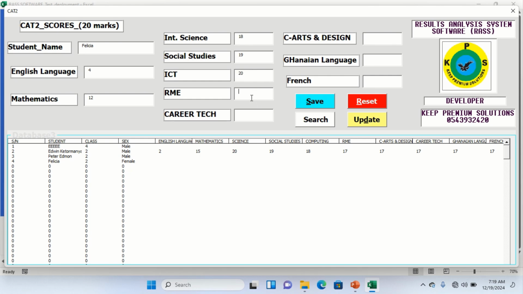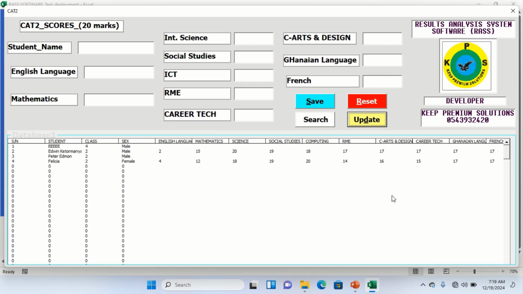It's good that we have it, use it. I may not see certain things during the coding, but you may see them and then prompt us. So I'll click on update. So Felicia too has been updated. So that is how it works.